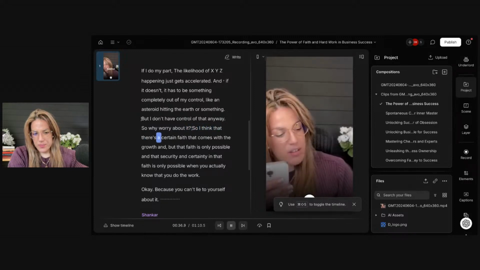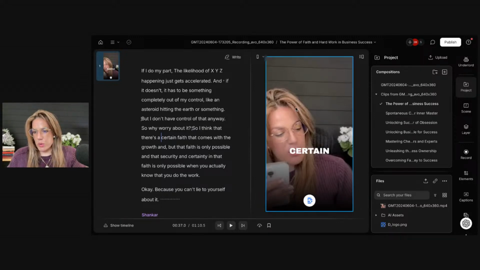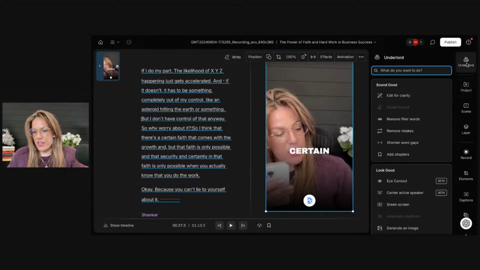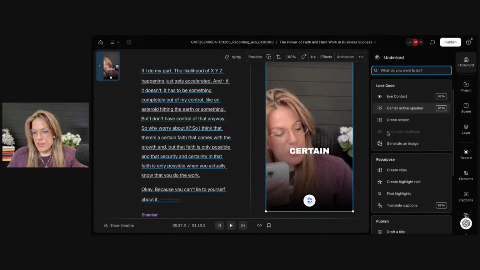So I think that there's a... I mean, the clip is great. I'm just going to say it so far. It's great. It would definitely resonate with my audience. Obviously, what we're in need of here is the center screen feature because half my head is out of the screen. So let's see if it can do that for us.